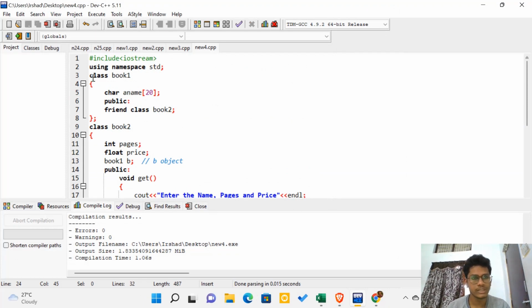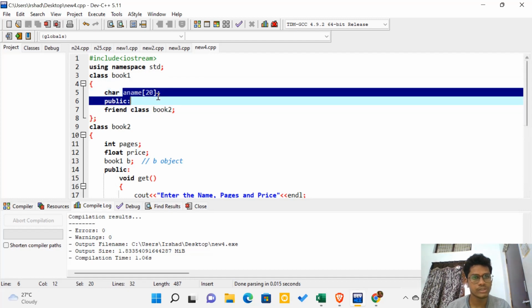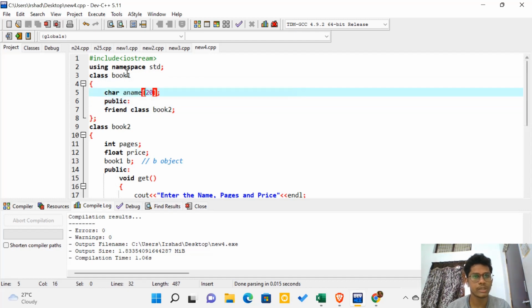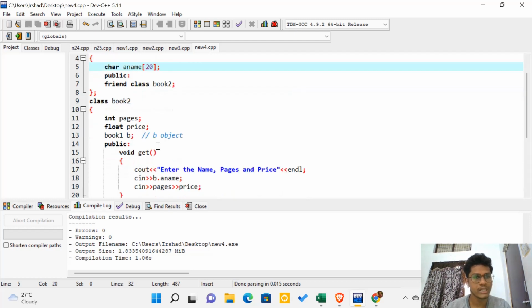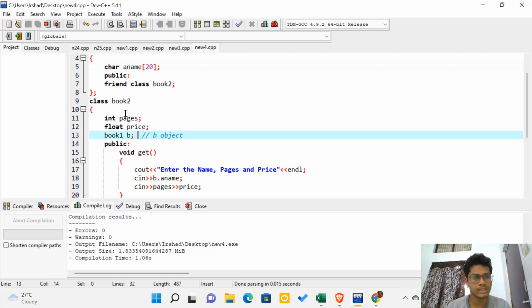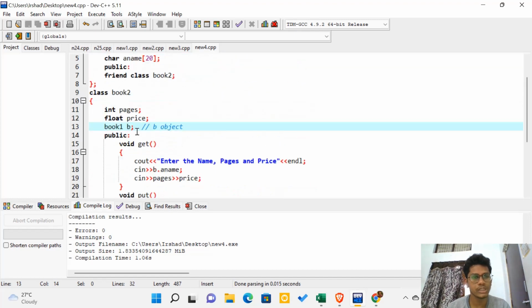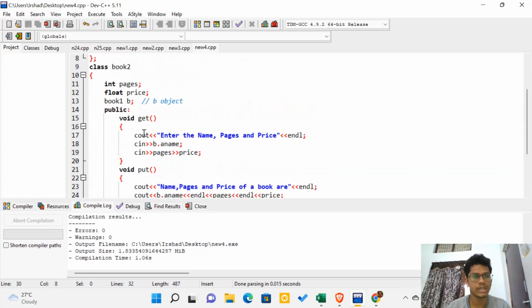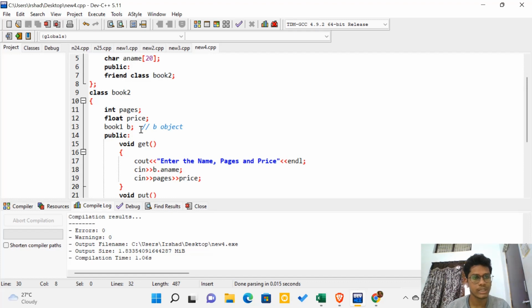So first, this is my first class, Book 1, and here I've used the data member author name. Whatever the book B1 has, I've taken the author name. The object of this class is mentioned in my another class. Up to now, we have used the objects in the main function, but here we have used that object in a second class, and from that we are going to access the data.